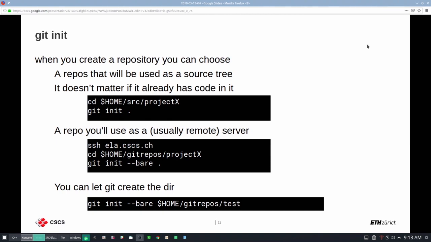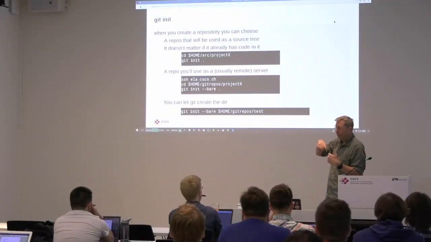Now, that init --bare, I actually use that, for example, on Ella, which is the front end to our systems. So before GitHub existed, before we had all these free repos on the web, what I used to do is SSH into Ella and git init --bare a repo there, and then from home, from the office, from working remotely, I could always access Ella, and I would have my repos backed up.